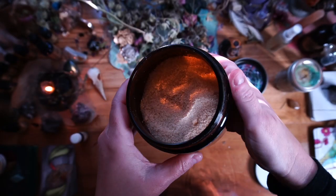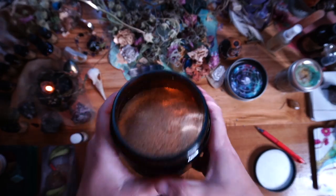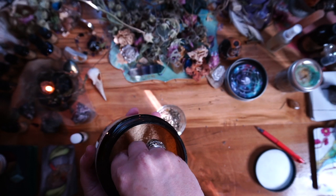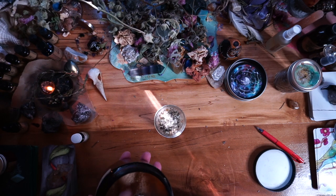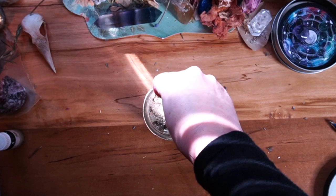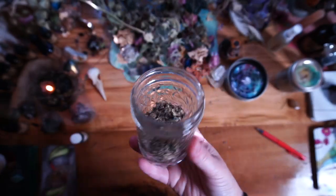I had to hunt around for this next ingredient. We don't use a lot of sugar in my household, but nevertheless, I have some raw brown sugar here, and I'm adding sugar to this mix to sweeten the disposition, to sweeten the blessing, if you will. I'm going to add quite a bit of it because we need it.